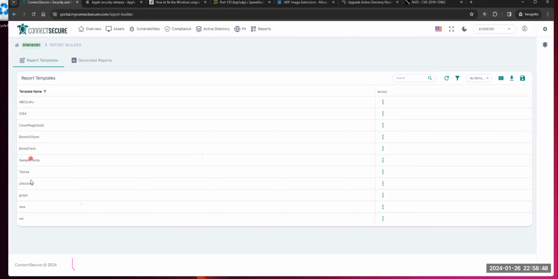What you're seeing in this view is the name of the report templates. From here, I would just go ahead and generate a report using that template. Now, I'm going to go up to the global view for a moment. And now you'll notice there's an add button here. The only spot you can add a report template is globally.